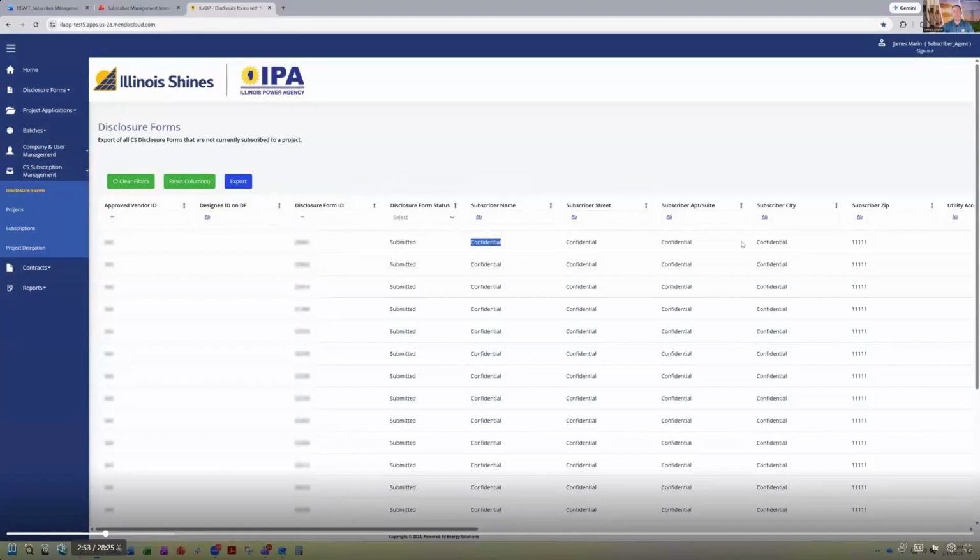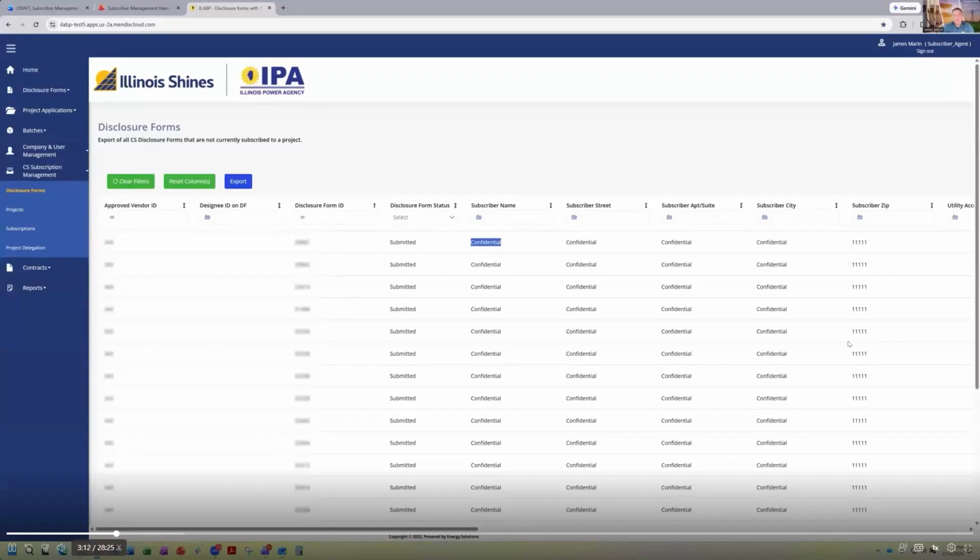It's scrambling the data and making sure that none of the information that you're seeing today includes any personal identifiable information. So no PII is being shown here. But again, this is the disclosure form dashboard.